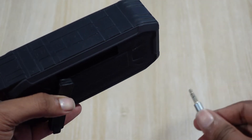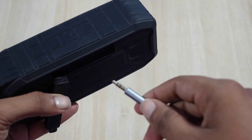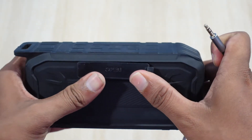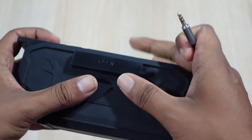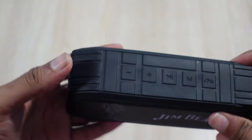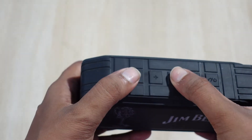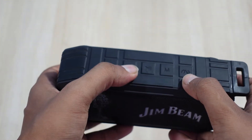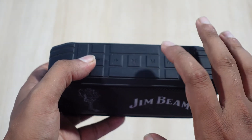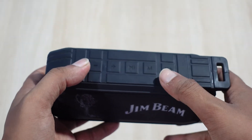As you just saw, as soon as I put the cable in it went into line-in or aux mode, and as soon as I removed it, it automatically switched back to Bluetooth mode. For FM, you don't need to connect anything — just make sure the encasing is fully closed. The play/pause button is here, volume up or song change is here, and volume down or song change is here.